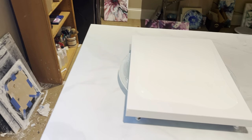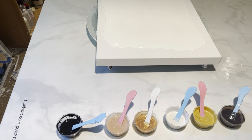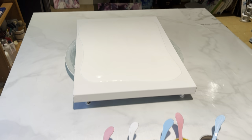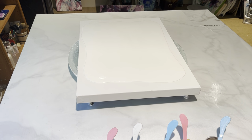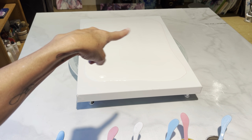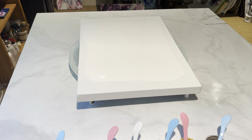All right. Oh, and check this out. I got my Fluid Art Co. pouring mat. I'm so excited. I put it on, but I don't have my sides up yet, so hopefully it won't be too messy today. I did cut it with an X-Acto knife, and so far, so good. I'm not seeing any fraying, but I'm not going to be disturbing the mat's edges whatsoever. So I think it'll be okay.